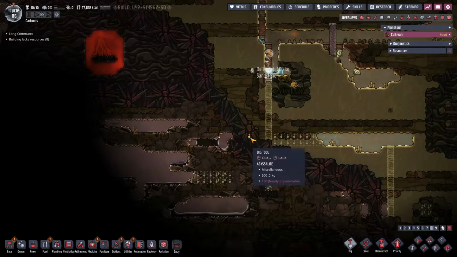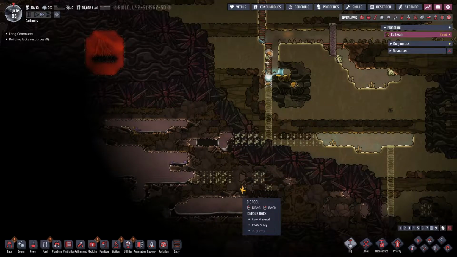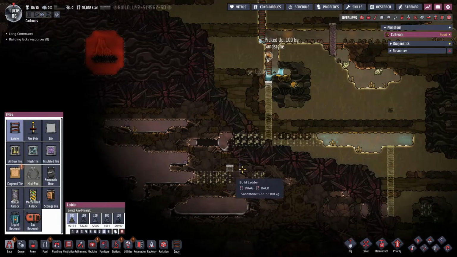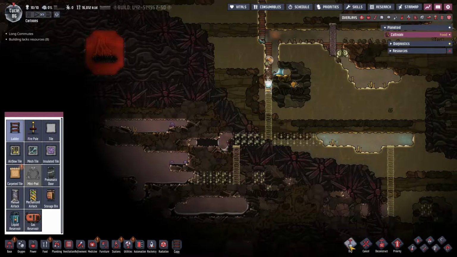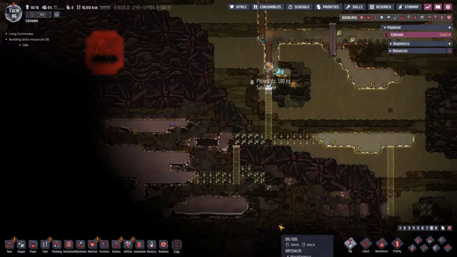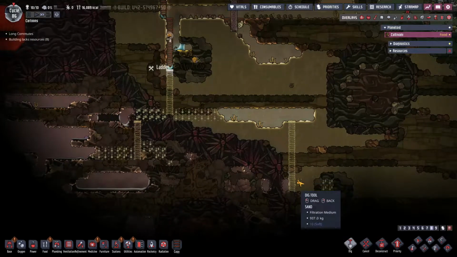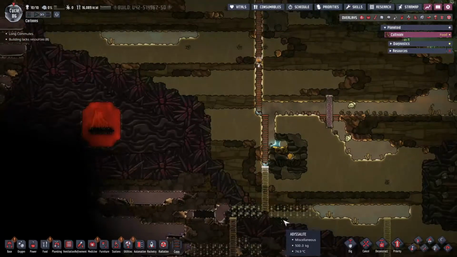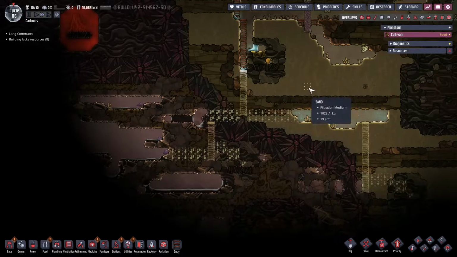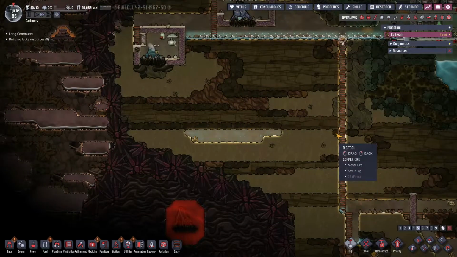So we'll come from this side. We're going to come here, and we're gonna do that. And then we're gonna do that. And then of course, we'll do that. That'll tell us what those two vents are, and we'll start exploration. So that's good.